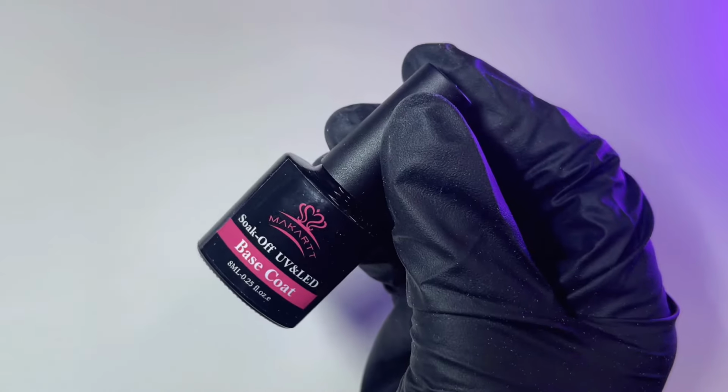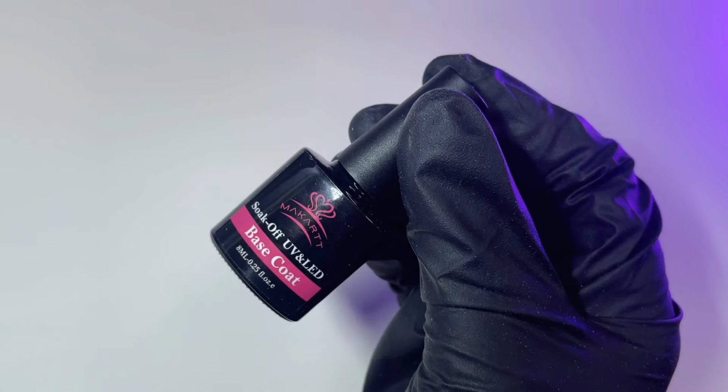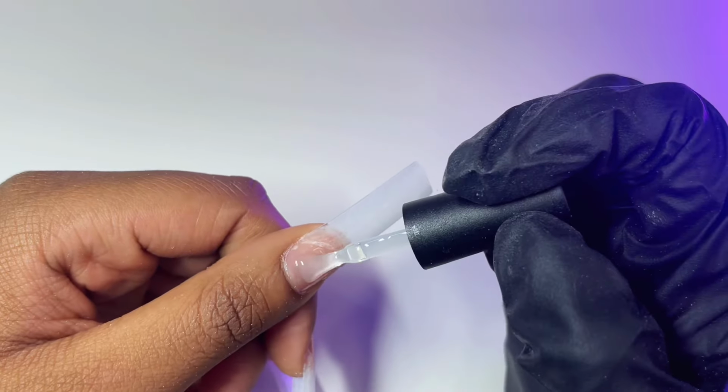I will now be applying base coat on the entire nail, and I'll be curing this in the lamp for 30 seconds.